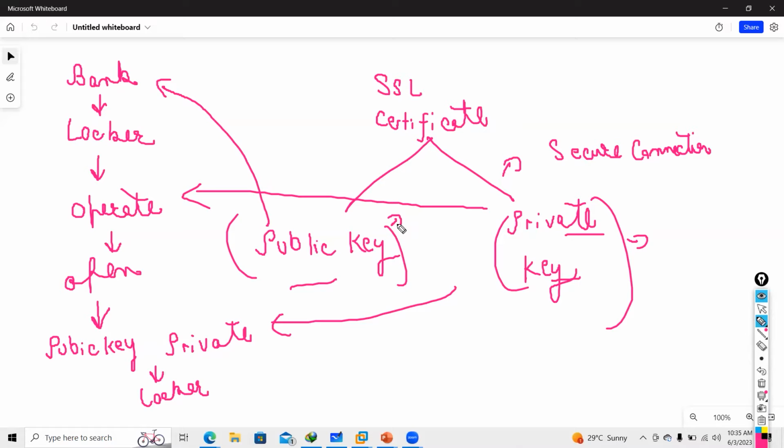Anyone can answer. Whether SSL handshake or SSL is an asymmetric algo or symmetric, anyone? When we talk about SSL handshake or SSL TLS, is it asymmetric or symmetric? They use asymmetric keys or symmetric keys, guys. Anyone?